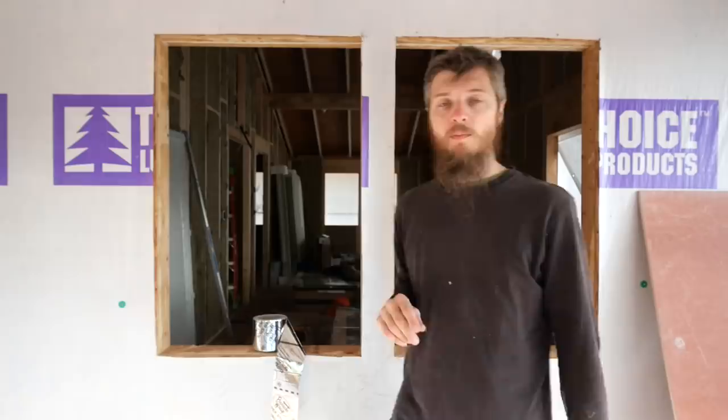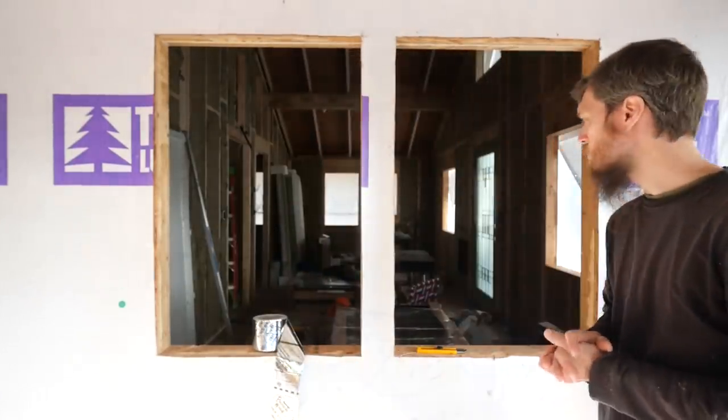As you can see, we're getting ready to install windows today. This is exciting. I can't wait to get our new windows in and see how they look. I just cut the last two openings that were left to cut, and wow, what a dramatic difference that makes. You can just see straight through the whole house here. A little bit scary, but it's gonna be cool.